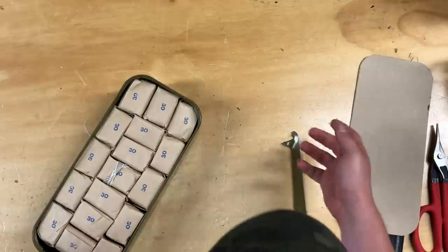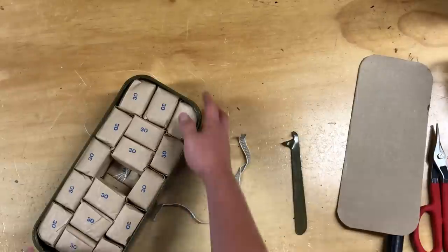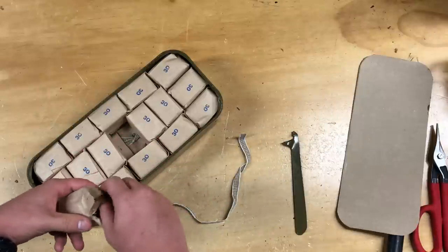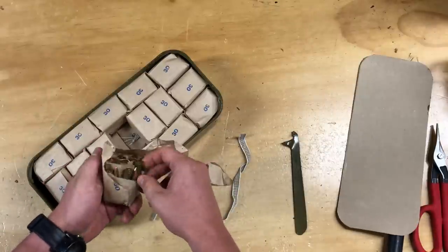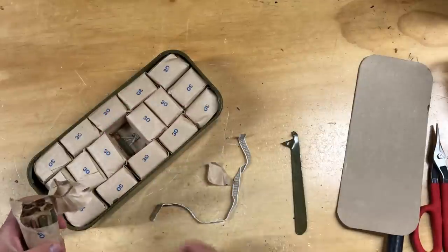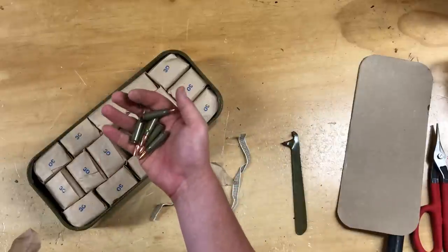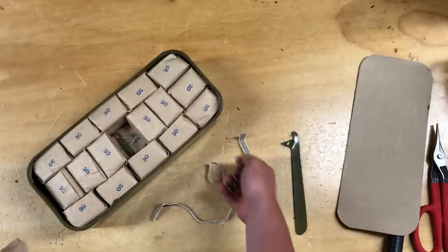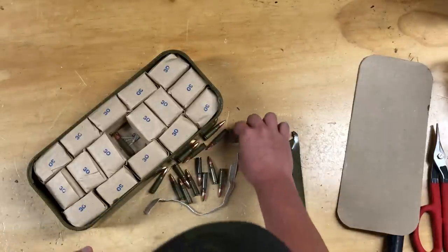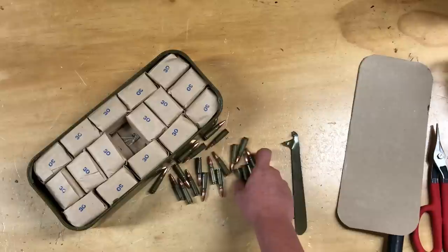So this is what we're left with — all these little packets and the string again, which is a really smart thing. Let's take a look at the ammo. Perfect — look at that, brand spanking new. Now I've got this open, I can do some range videos with this on a new little toy. But before we do that I had to open up this can and have some of these rounds so I can fill up some magazines and we can go have fun. There's 20 per pack — pretty standard 20 per bundle. 700 rounds total in here, and 700 rounds goes by pretty quick when you're doing mag dumps and having fun at the range.